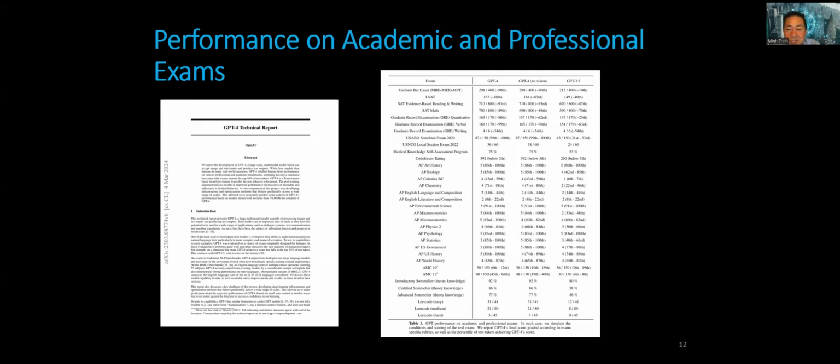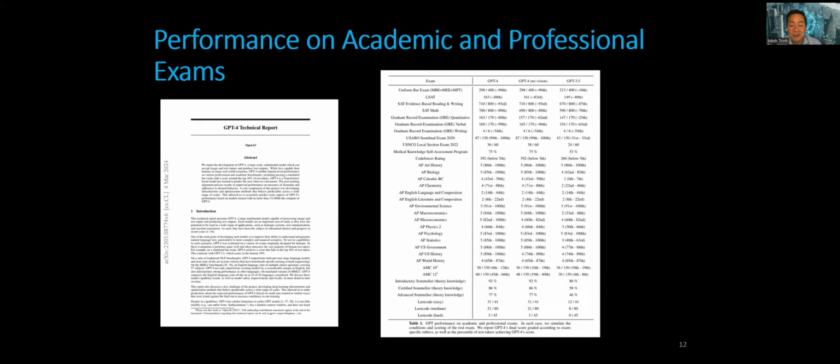2023. You see that in the bar exam, it has a score of 228 out of 400, so 90th percentile, right? If I were to take the bar exam, I'm not a lawyer, I would probably score in the first percentile or something like that. Not even 50th percentile, right? LSAT, the same thing. These tests, if you don't study for them, you take random humans, you probably score very poorly, right? SAT math and so on. So you see these numbers are pretty good.